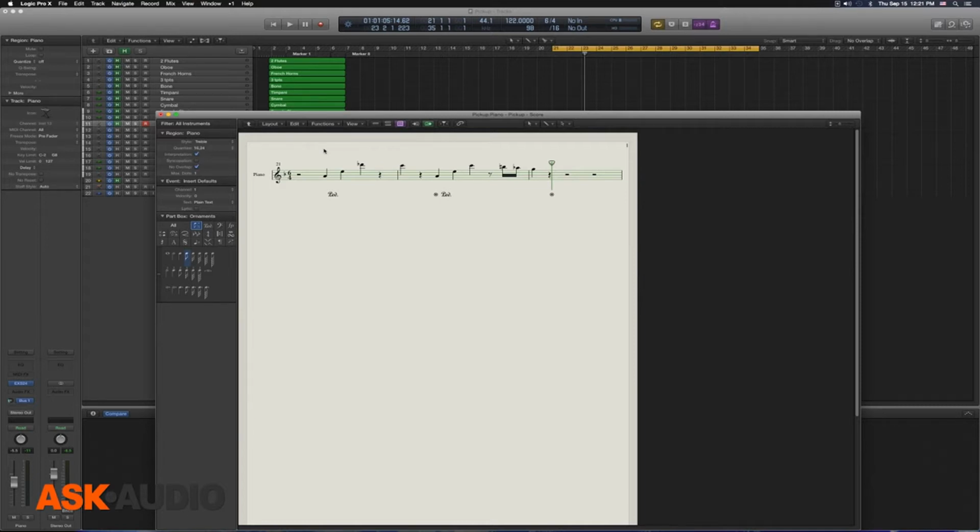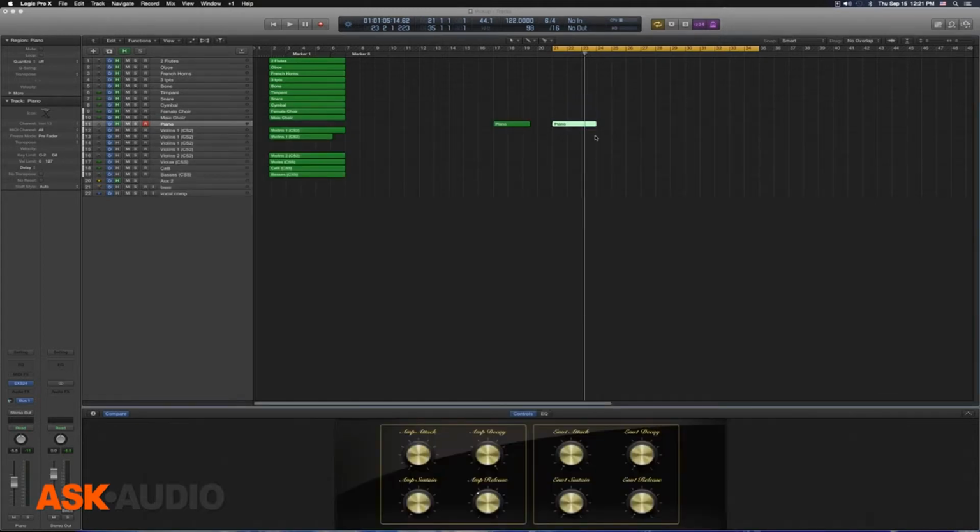So Logic does not magically know about the type of sound you're playing. It never does. But what it does do is recognize the register in which the majority of your notes were played, and it will automatically assign a staff style to that region accordingly. Here it ascertained that the notes were in this range of notes, so it gave it the staff style of treble.